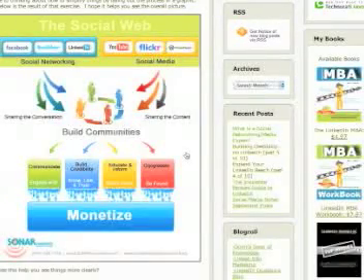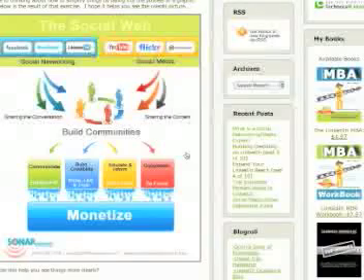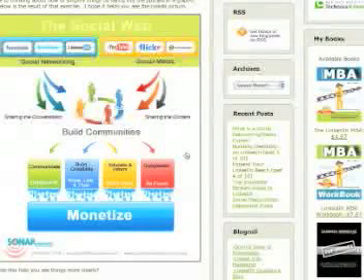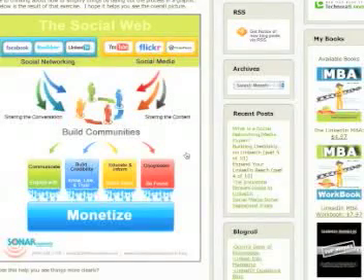Now, social media can take up a lot of your time. If you're looking at spending 30, 40 minutes a day on LinkedIn, same thing on Twitter, on Facebook, you're producing video, uploading photos, writing blogs, that all takes a lot of time, so you really need to think about why you're on social media.